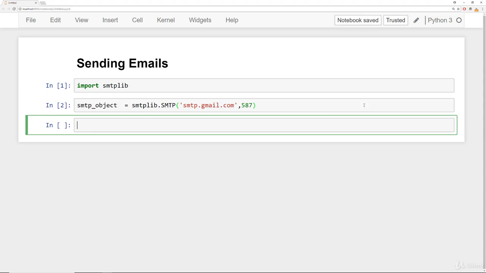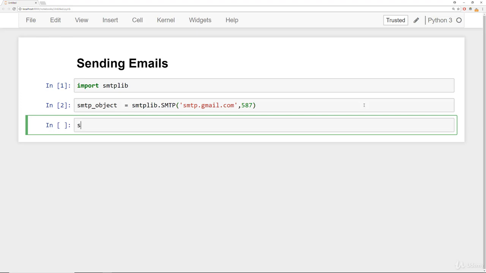The next step we need to do is run an ehlo method command, which greets the server and establishes the connection. This method call should be done directly after creating the object, so make sure you follow these steps exactly. Calling it after other methods will basically result in errors in connecting later on. So right after you create the object, the very next line should be running this ehlo.